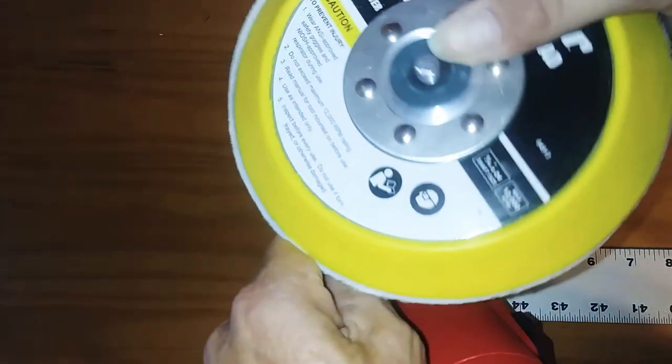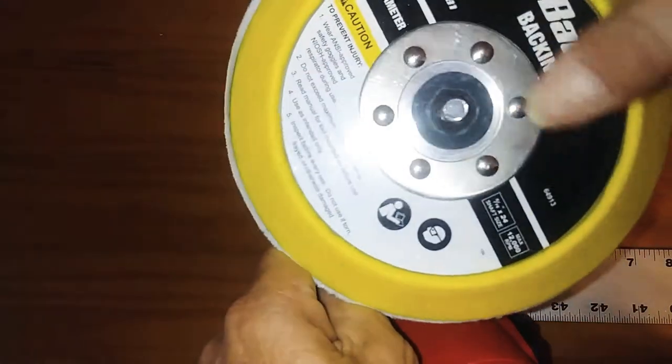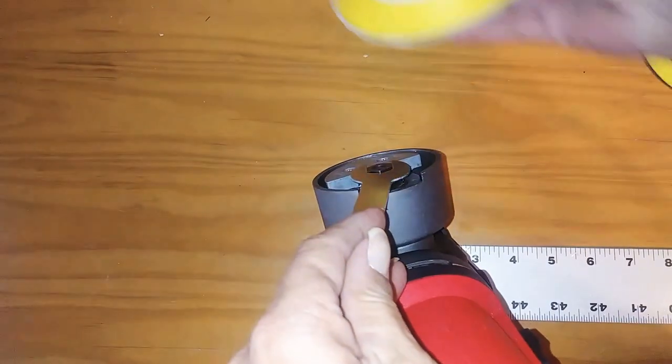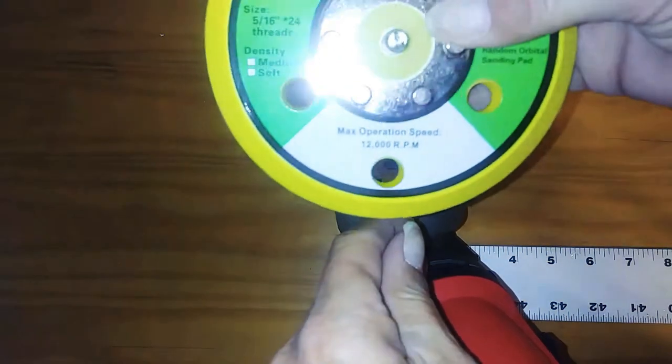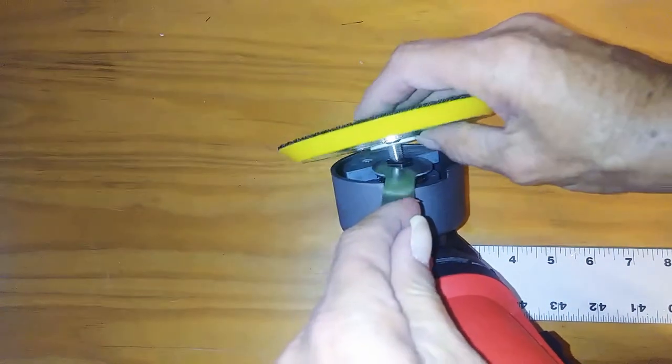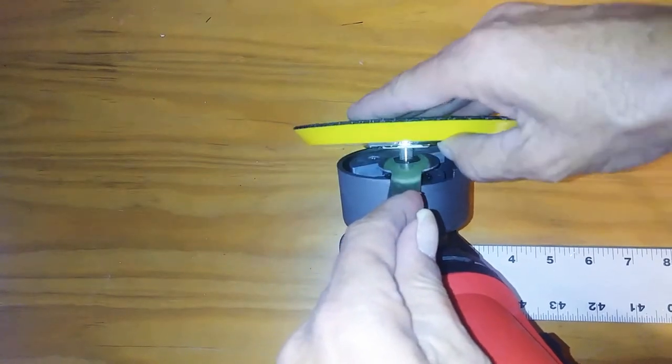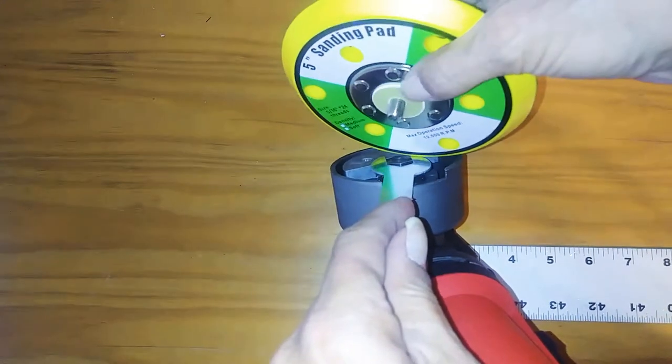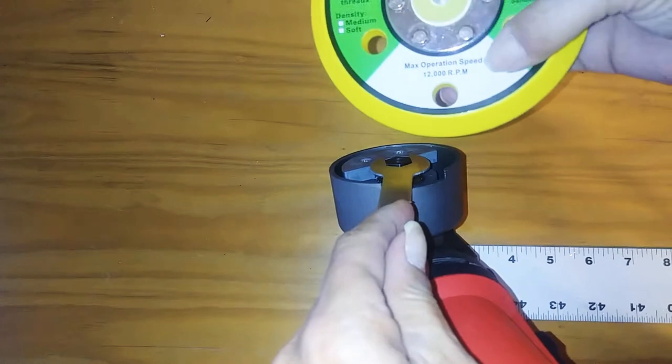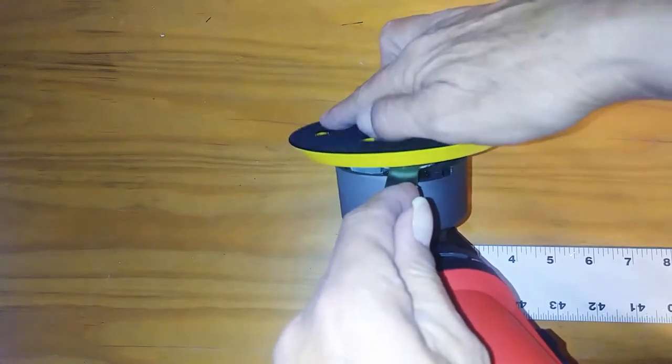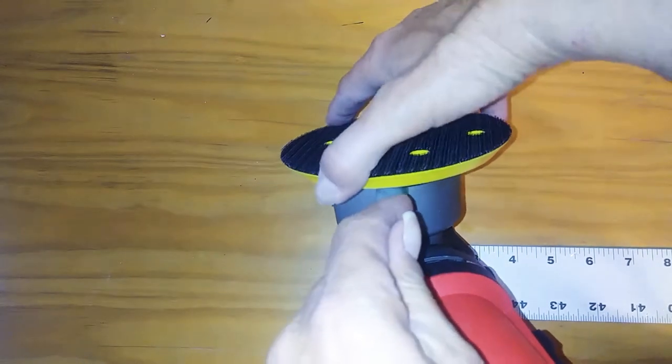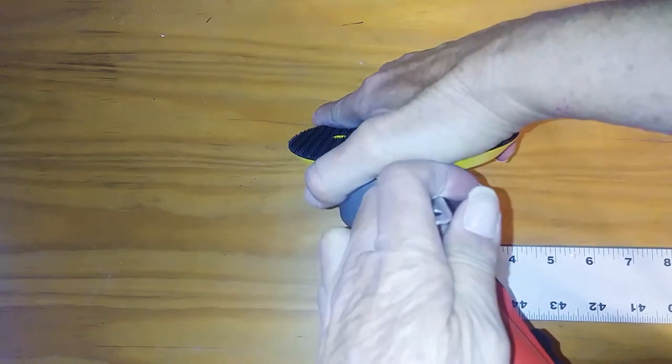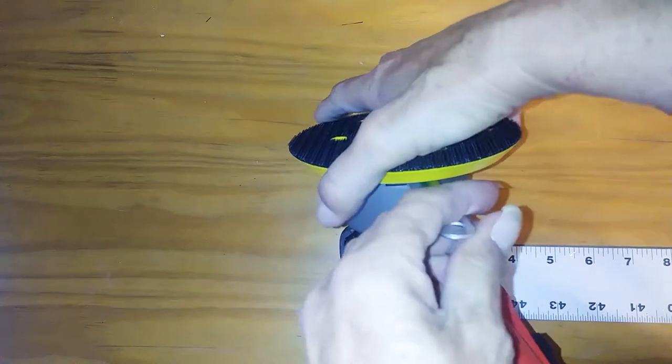It comes off like that and has a little washer on it. This is the six-inch that came with it. They run better with a five-inch. It has a little washer, stainless steel here. Max operating speed is 12,000 RPM, so that's plenty. Hold that, screw it down, and turn it. Just snug it in.